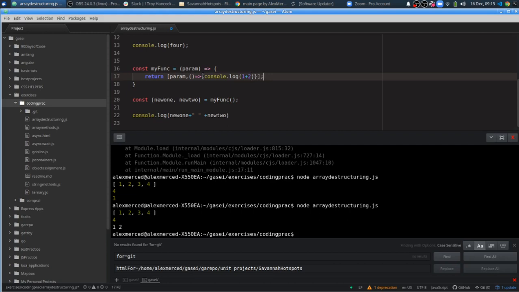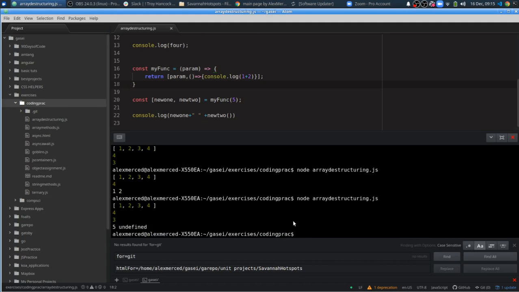Okay, so essentially in this array we have two items. The first value is whatever the parameter we pass in is. So now if I go like this, we'll say we pass in the parameter 5. Okay, and then now new2 is a function. So I'm going to do that there. So it should give us 5, because we're assigning 5 to the first value in there, because myFunc 5. And then the second one's a function that it's going to console log 1 plus 2, which is going to be 3. So it should be 1 space 3 if this all works the way I think it works.